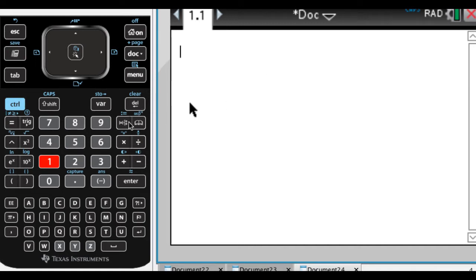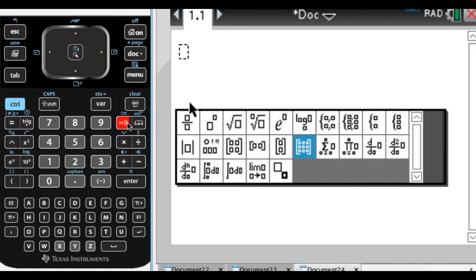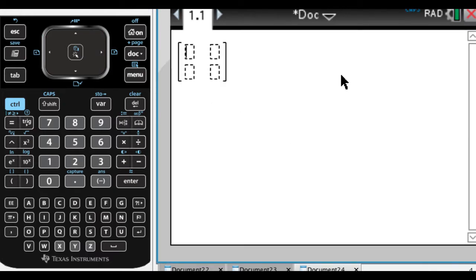Neither of these is super complicated on the calculator. First thing we have to remember is how we input a matrix. I'm going to go with a 2 by 2, the default size, and let's just punch in some numbers: 4, 9, -2, 1.